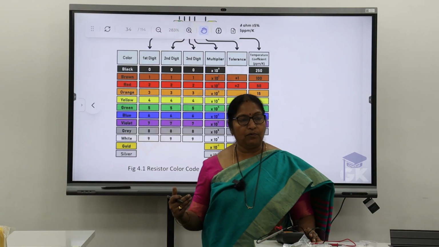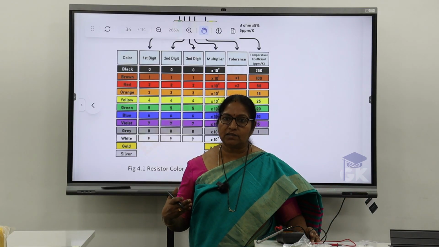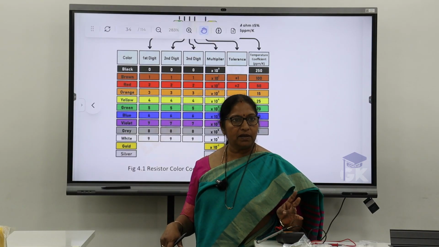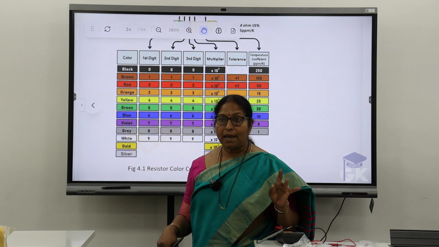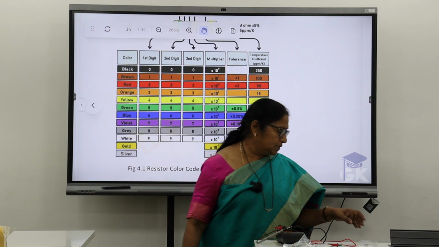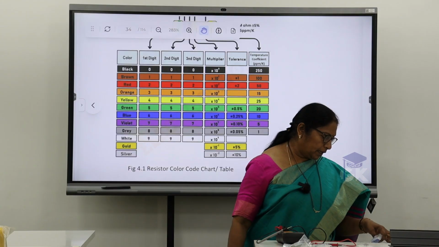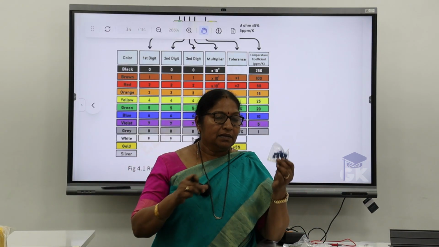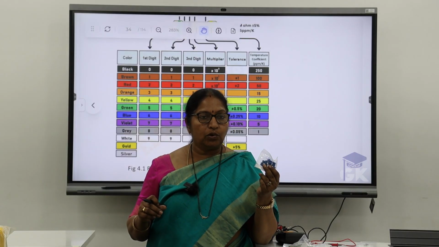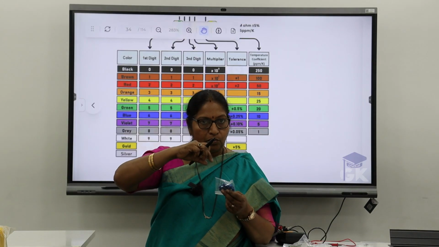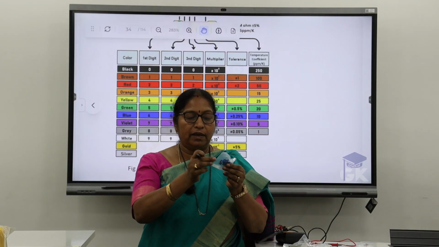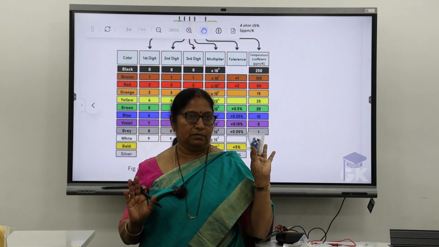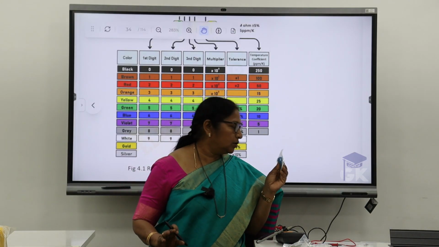So therefore we can observe that resistor cost also depends upon what is the wattage, what is the tolerance of the resistor, and what type of resistor. So coming to the types, once again I just told you on that day itself, there is a trimmer type where we can just use the screw and we can adjust the resistor. This resistor value may be between 0 to 10 kilo ohms. From 0 to 10 kilo ohms you can screw and adjust. Therefore they will give a 3 terminal resistor. So one is a variable terminal, 2 are fixed terminals. Okay, when you use it in the circuit you will come to know.